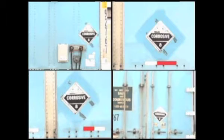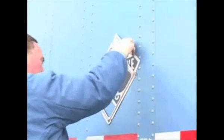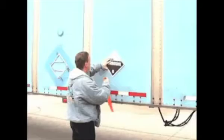When transporting a hazmat load, you must always placard all 4 sides of your trailer, and all placards need to be placed 3 inches from any other decals or hardware such as door handles. The best way to ensure proper placement is to use placard holders. Once the placard is in place, install a piece of duct tape over the open end of the holder just to be certain that the placard will not blow out.